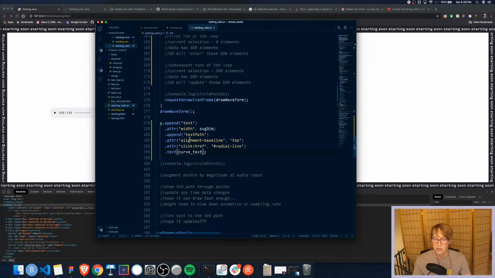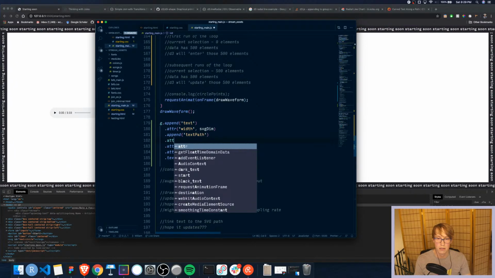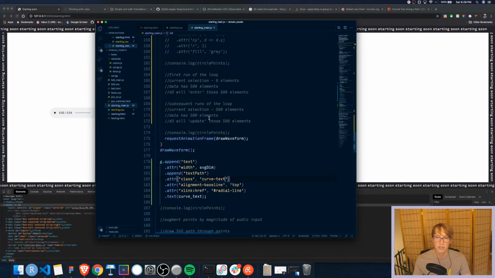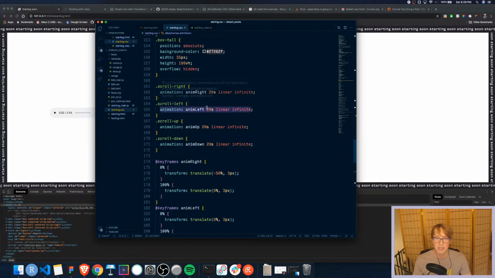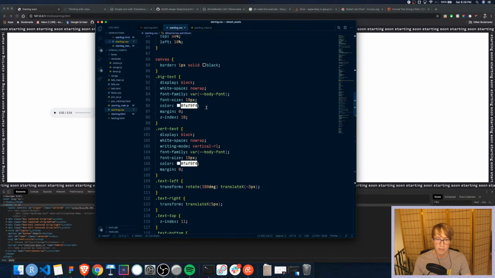Then I also want to give a class to this, and I will call that class curve text. I don't think I used curve text yet. And then I want to go into my CSS and just make an element for curve text that has the features that I want.